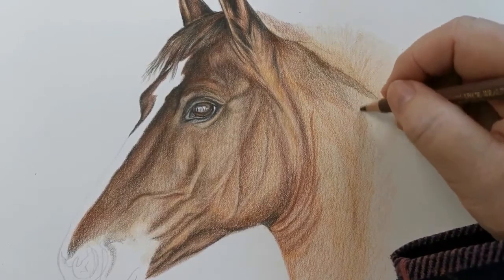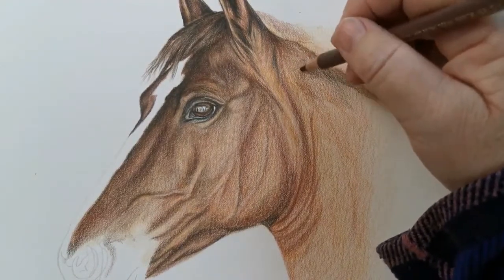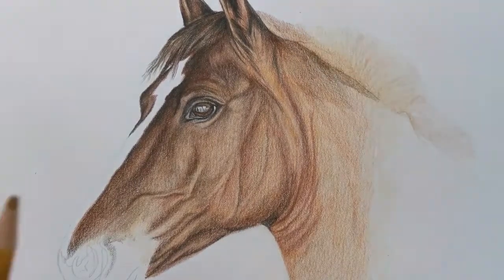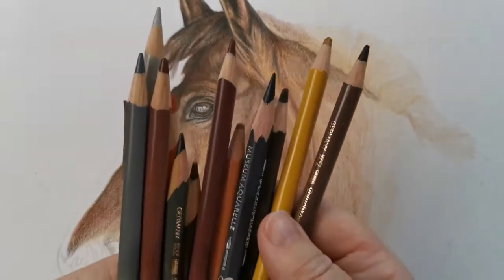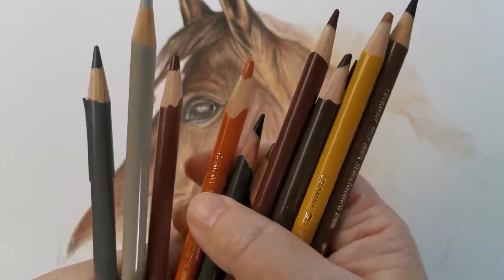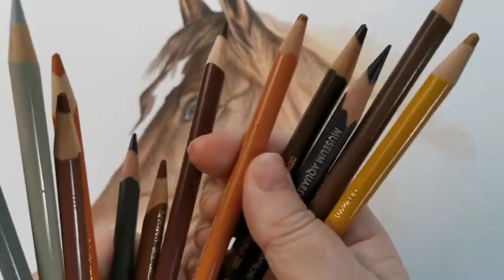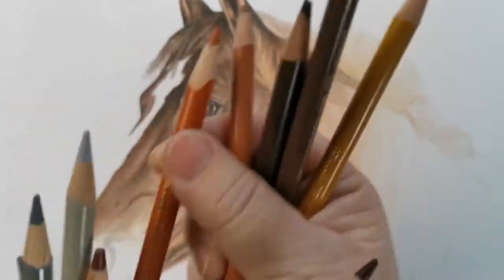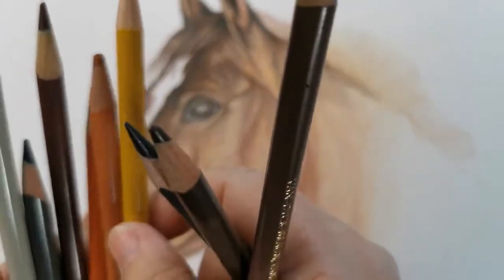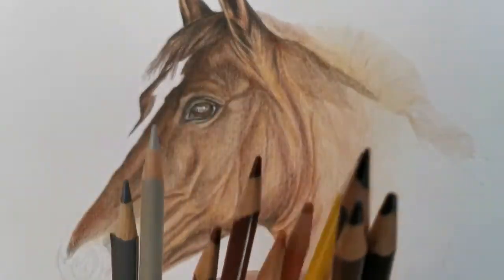So although it's a chestnut stallion, we've used lots and lots of different colours to get this colour. So these are basically the colours I'm using. There's not one chestnut colour in there really. Well, probably the terracotta is closest. I'm generally using the burnt ochre and the terracotta for the background with a bit of the yellow ochre. And then we've got a few greys that we're including.